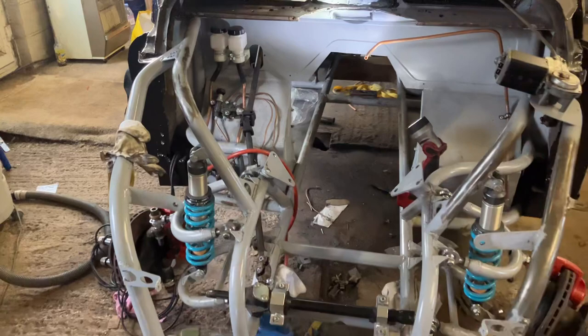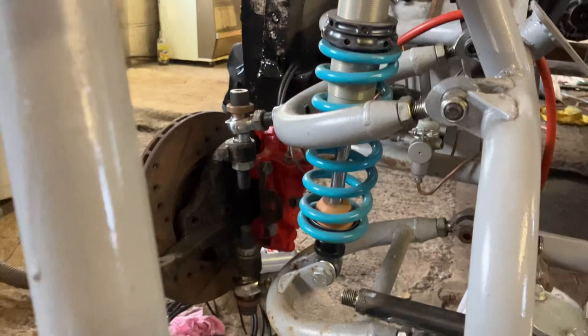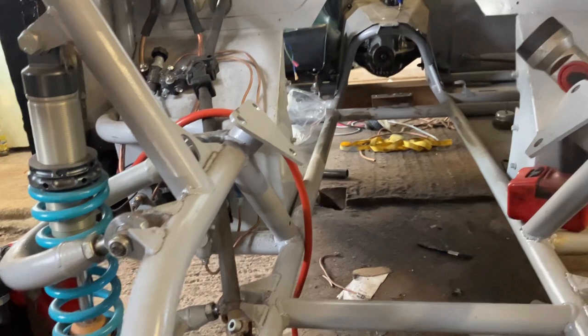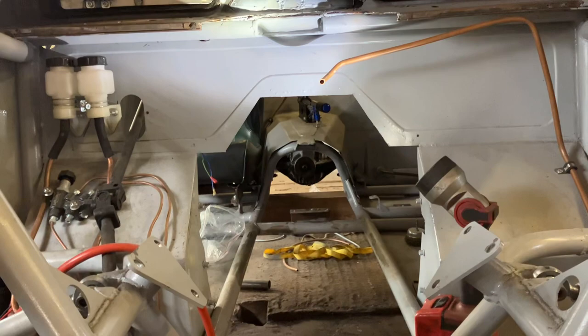Have a little look at the front end first. They've done all this tubular work which goes through with a full roll cage inside. They've done double wishbone suspension and mounted the engine. I did send them the engine that was going in — it's got a 400 small block. I gave them the gearbox, the engine, and the back axle, so they've mounted all that for me. They did all the tin work and this lovely beading.